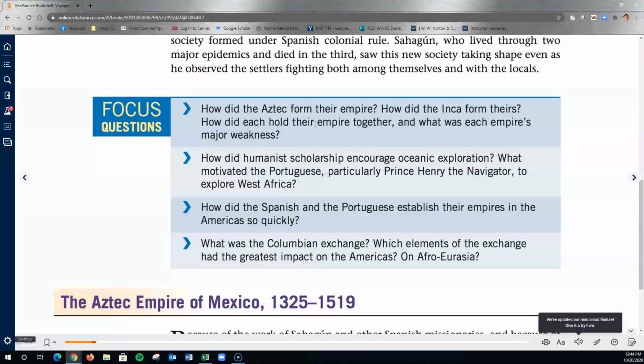In many ways, the Aztec and the Inca, while not the only ones, are by the time the Spanish and the Portuguese arrive really the only major Native American civilizations here in the Western Hemisphere. So we have to pay attention to them and take a look at what they're doing. For this first part, make sure that you think about the answer to this.